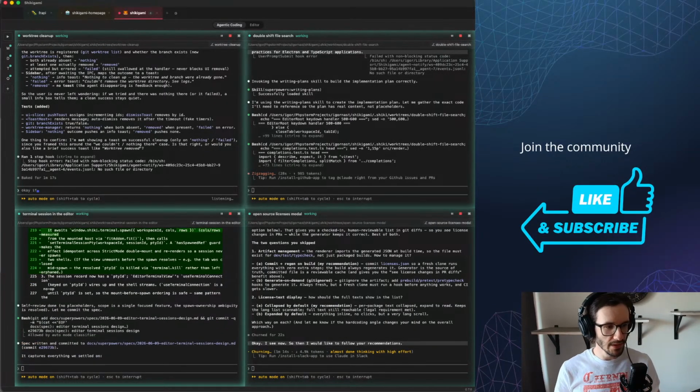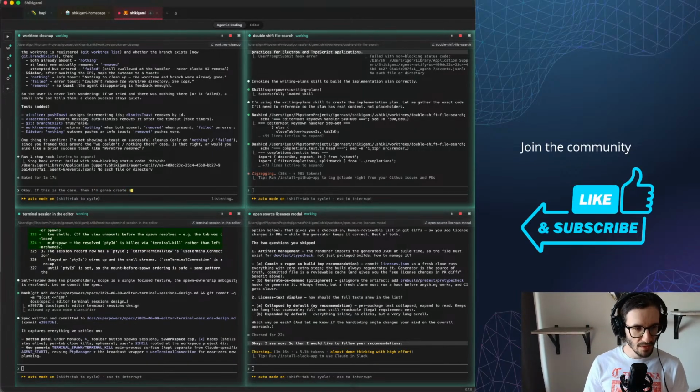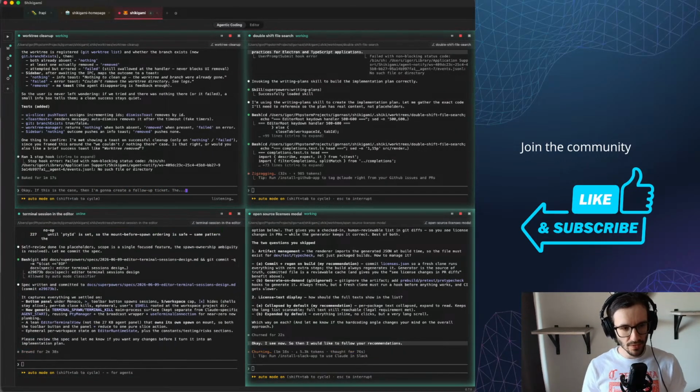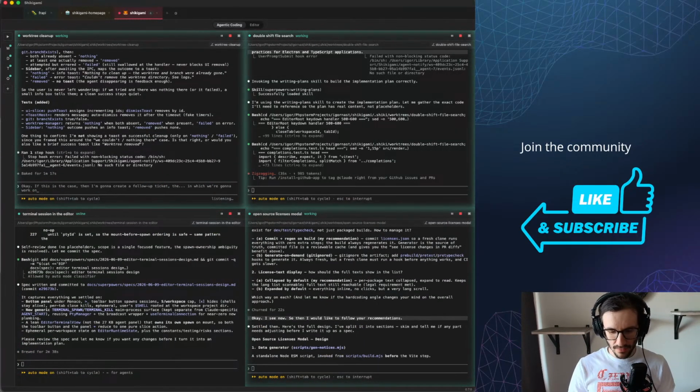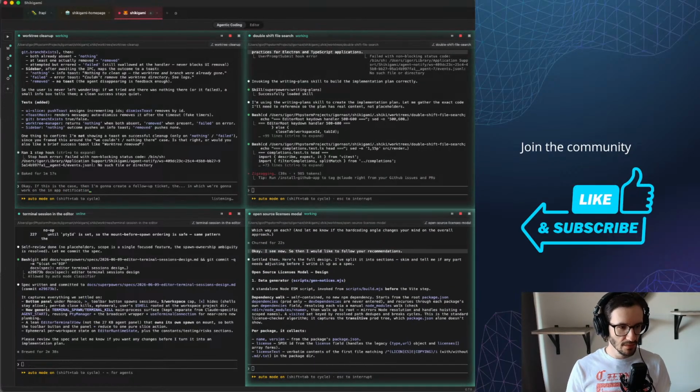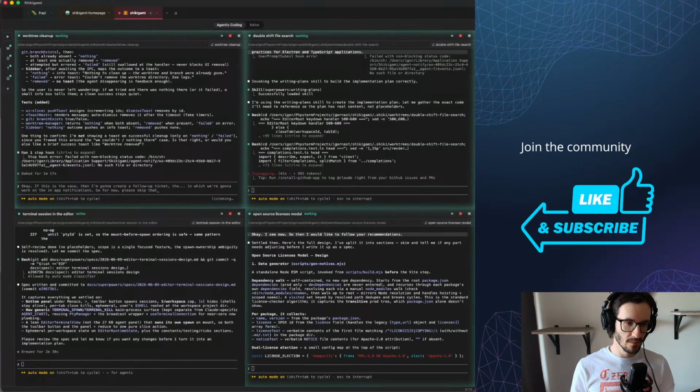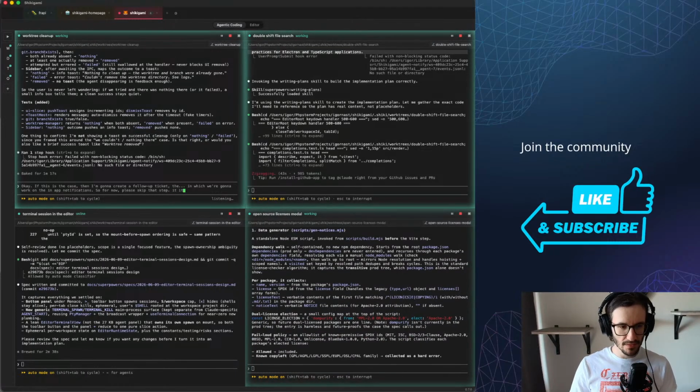Okay, if this is the case, then I'm gonna create a follow-up ticket in which we're gonna work on the in-app notifications. So for now, please skip that step. It's gonna just silently fail.